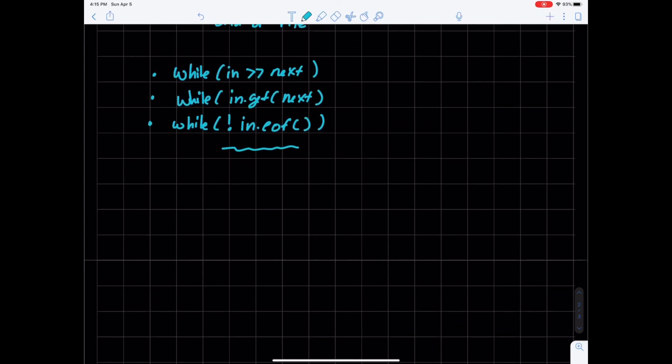Some other things that I mentioned are some character functions. I'm not going to go over all of them, but there are some useful functions that you can use.